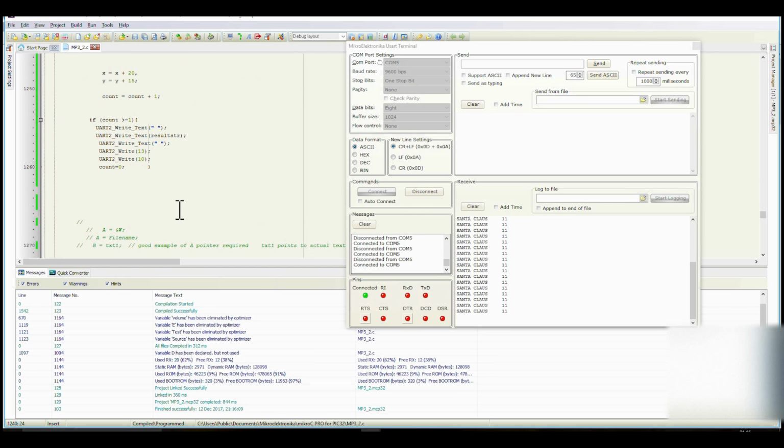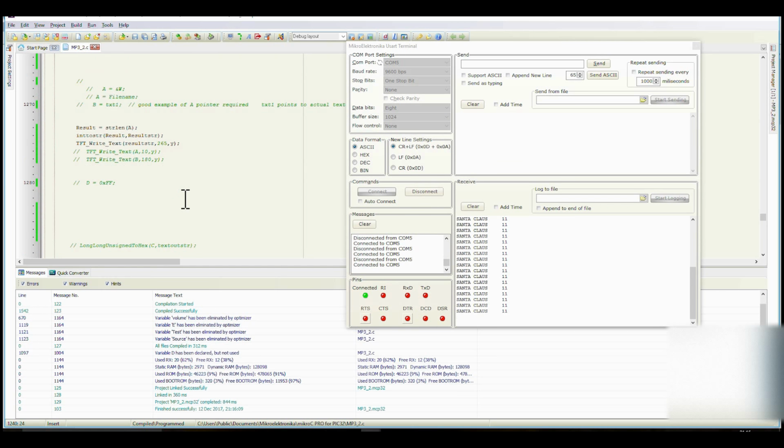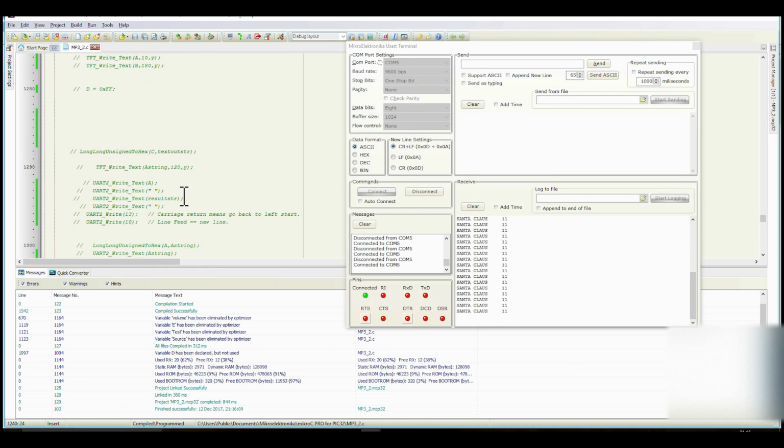But how do we get the address of C? Well, I prepared a bit earlier in the week actually. So I think I can use this one. So long unsigned to hex, and I want A in there. So that's converting the pointer back into an int. So we'll get a warning down here, but just ignore it.